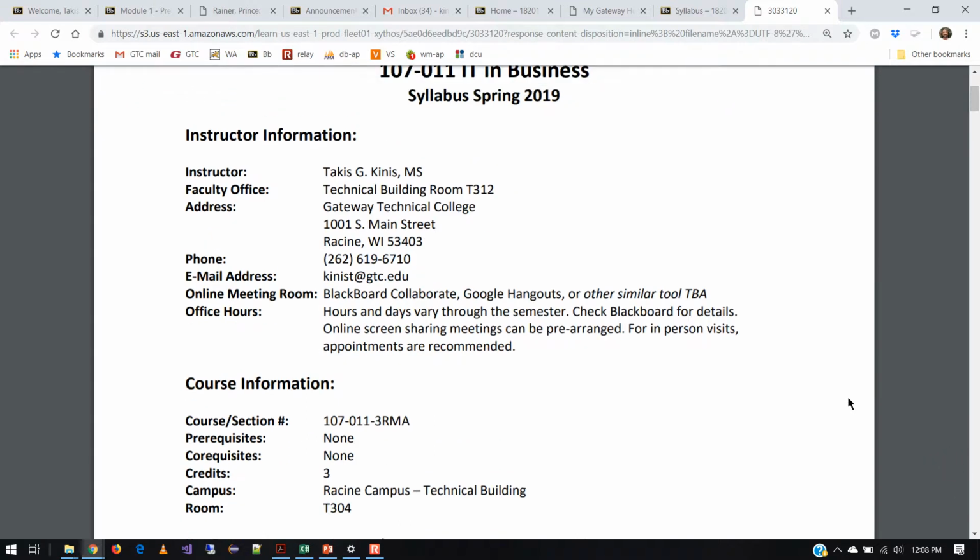I'm going to step through it section by section because I'm required to, both by Gateway and by law. You can think of this as kind of like a guide or a contract, how we're going to do things in this class, that you can refer back to. I do reserve the right at any time to adjust the contents of the syllabus while the course is going, in which case I would inform you. For example, somebody might say, hey, you have the wrong course number in there. I'd say, oh, you're right, I'll save it and re-upload it, and that would be a revision. But if I have a major change in policy, I would also let you know.